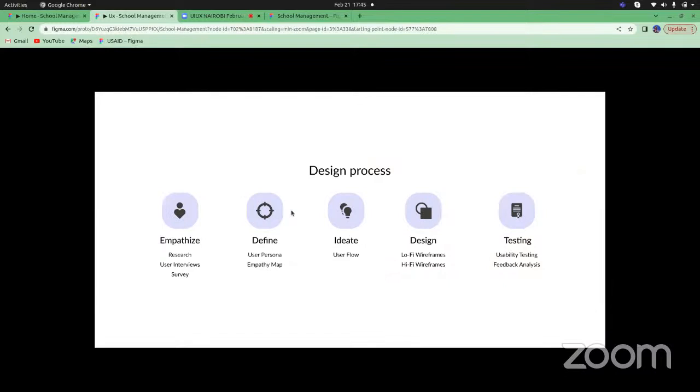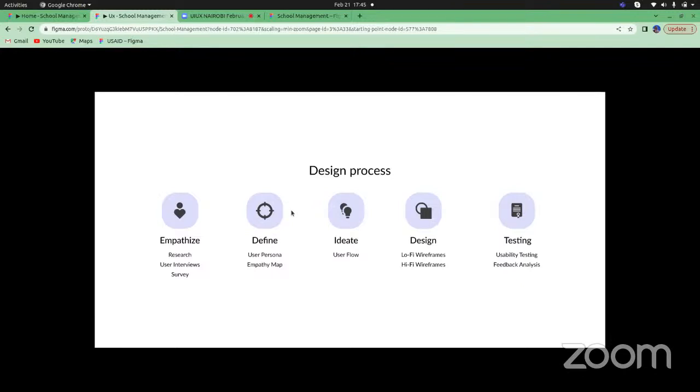On the design process, these are the design steps which I used. There's empathize, which is doing the research, the user interviews and survey. Defining, to understand the problem, which is where I created the user personas and empathy map.